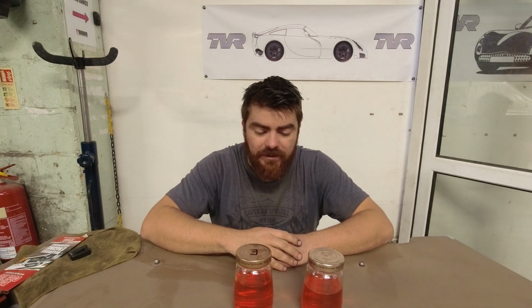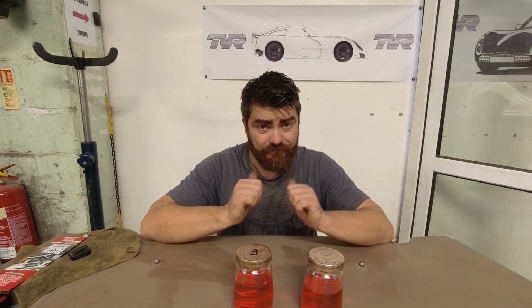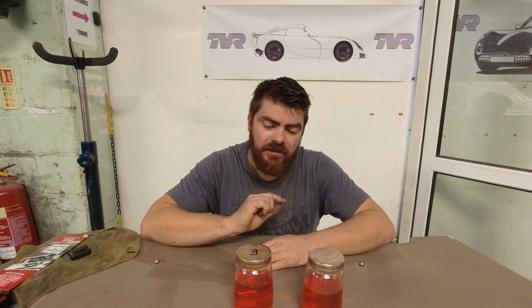They do tend to work the best, or the people who make the genuine parts. Of course, Citroen don't make parts for the Saxo. Citroen buy them in from somebody and put them in a Citroen bag. So if you can figure out who makes them for Citroen, you're winning. I didn't, because whatever I put in there was different to what came out. Having done all that work, the car ran hotter. And the only thing I can think I changed out of all those components that would make a difference was the water pump. The water pump is perhaps slightly less efficient than the one that was in it before, possibly.